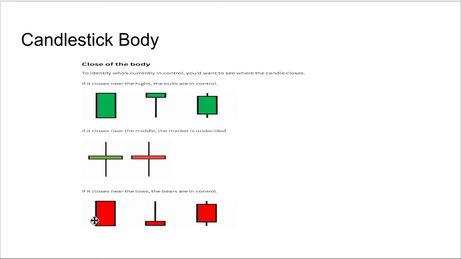Now look at the bearish candles. In this bearish candle, the price opened up over here and actually closed down here. That's the reason why your opening price is higher and your closing price is lower. That's why you see a red candle on there, right? So the sellers are in total control. This one, the price opened up over here. The buyers try to push it up, but then the sellers came into control, and that's why they closed down here. And this is the same thing.